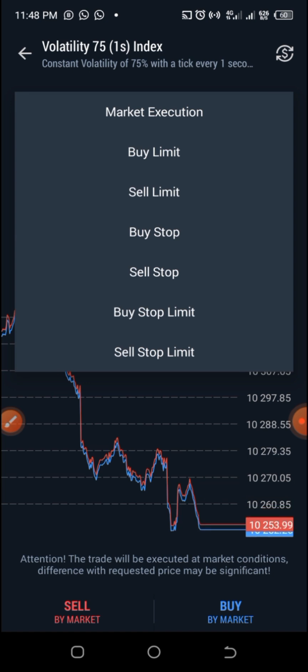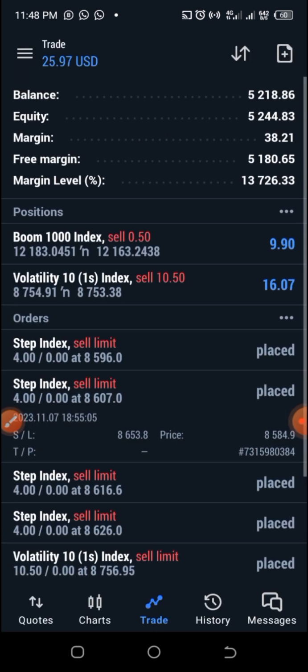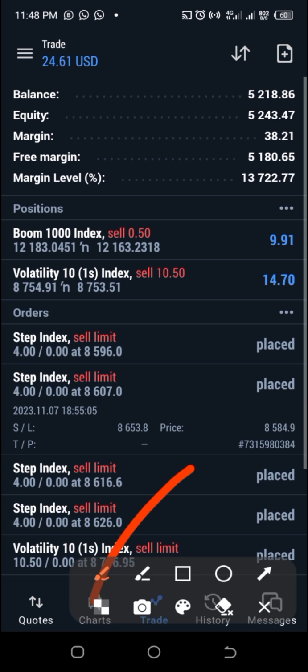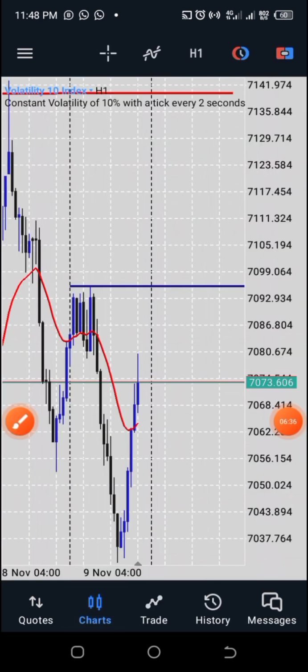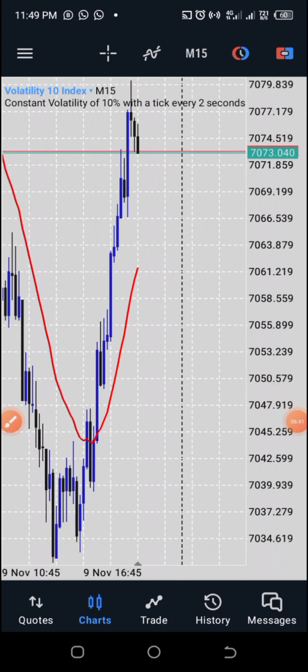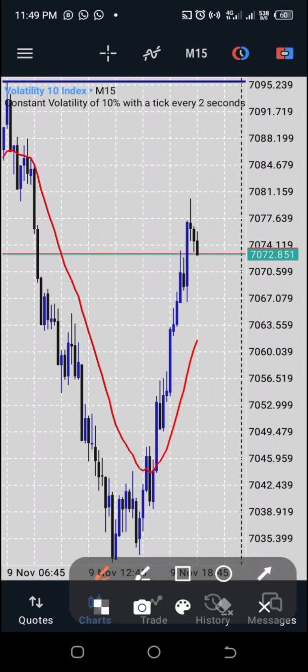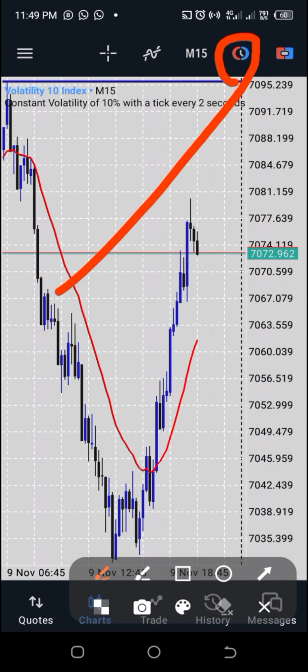Okay, so what you do, let me again go back to this arrow, click on chart to access the chart here. So after accessing the chart, I want to use the buy limit. Let me change this one maybe to 15 minutes time frame. So assuming I want to enter at the market, I want to buy this time. Buy limit is used when you want to buy the market. So I'm assuming, let me use this one since the deliver changed the MT5. This is what I'm going to use.